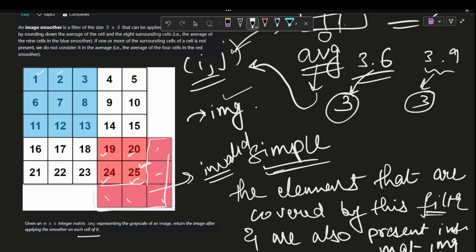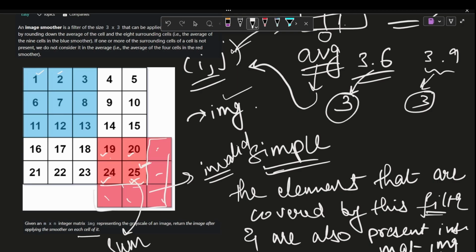Hence, if I tell you to replace this value of 25 after applying this filter, how will you do it? First of all, we calculate the sum of all the valid elements. The number of valid elements is 4 only, as I have explained.